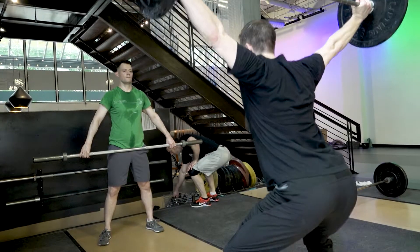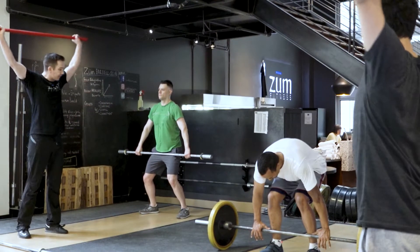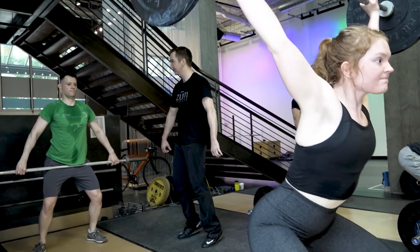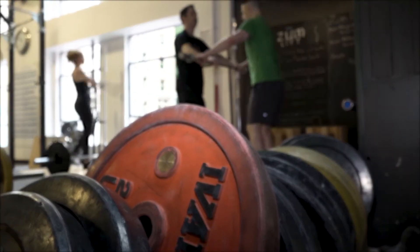The purpose and goal of the class is to help lifters increase proficiency in how they perform the lifts. This, in turn, will increase efficiency in the work and effort required to do so. Not only will that increase your ability to lift more weight, in the case of those who do CrossFit, it will give them more working capacity in a WOD. So join us every Saturday from 10:30 to 11:30 a.m., and we'll see you there.